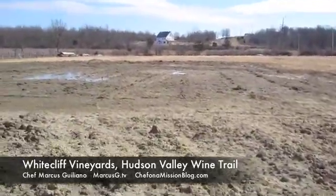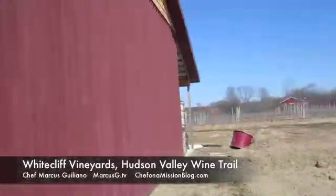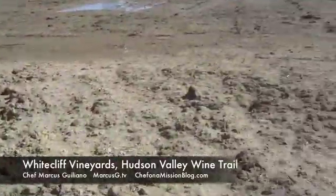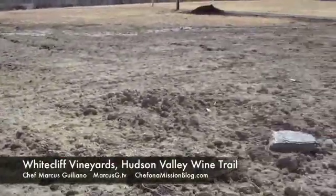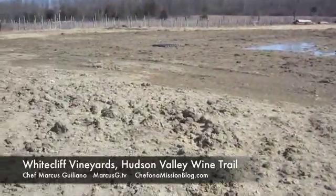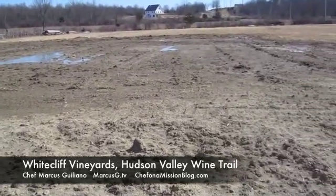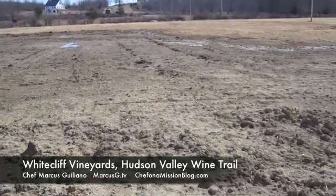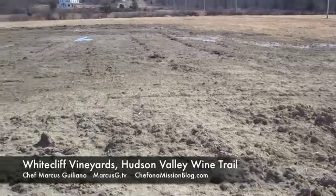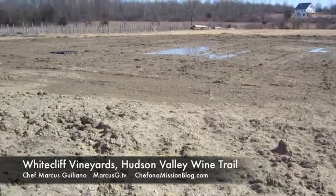So this is the geothermal field, as you'd call it, at Whitecliff Vineyards. This is that new room, that production facility that we had inside. And in this field right here is your geothermal coils. They call them coils. It's like a slinky. And believe it or not, in this small little field, there's miles and miles of geothermal coils with a glycol, food grade, inside that's buried about 7 to 8 feet in here, that's heating and cooling the building we were just in through the radiant heating on the floor.